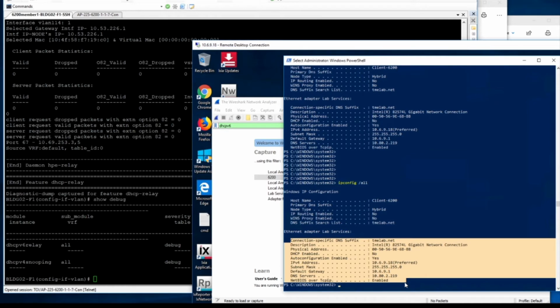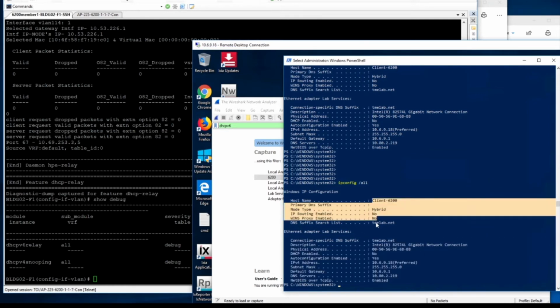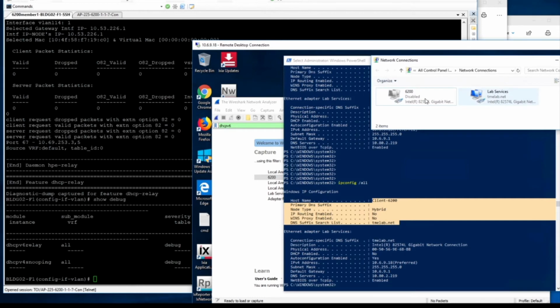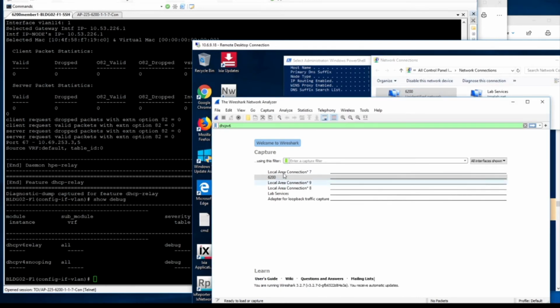It's got 2 NICs on it. The other NIC is connected to the 6200. There's nothing configured on that at all. It's disabled, so I'm going to enable it now, and then I'm going to start a Wireshark trace on this too.